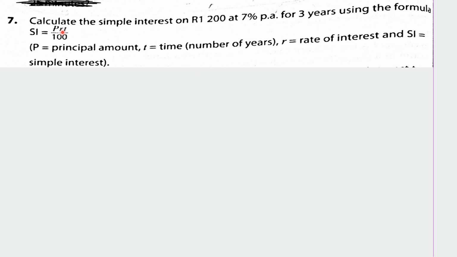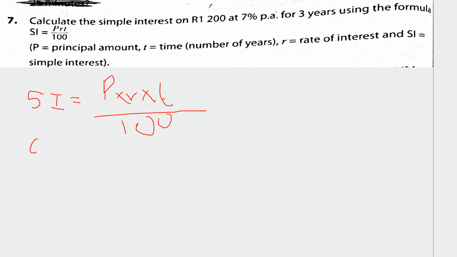We can see here we are given the principal amount of 1,200, and then we are also given a rate of interest of 7% per annum, and a time of 3 years. So basically we will now calculate the interest that our 1,200 will earn using the simple interest method. Okay, so simple interest is equal to present value multiplied by rate multiplied by time, all over 100.